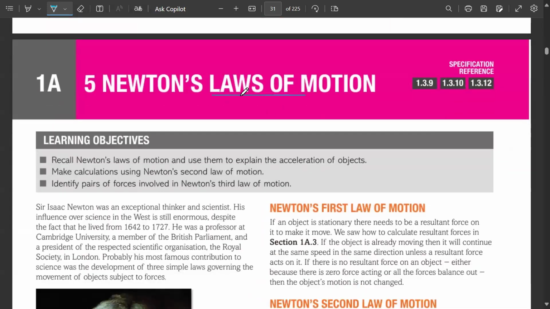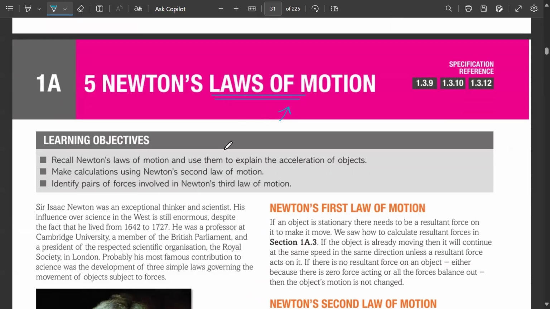Newton's laws of motion. If we overview all three laws of Newton, we can discuss the first law: an object will remain at rest, or keep moving with a constant velocity and zero acceleration, until or unless an external force is applied on it. That is your Newton's first law. What does Newton's second law say?